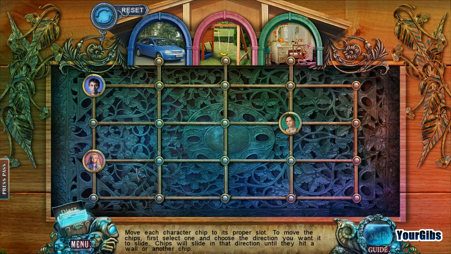So this is actually going to require some strategy, I'm thinking. Oh, actually, you know what? Reset. Oh, wait. How do I do that? Okay, that's not gonna work. Like, I can get this pink one in there, but I don't know if that's gonna help me. I don't see how that helps me at all.